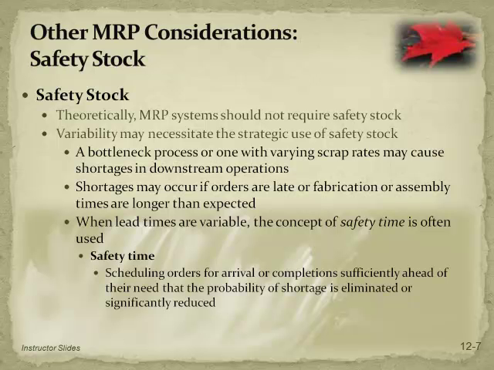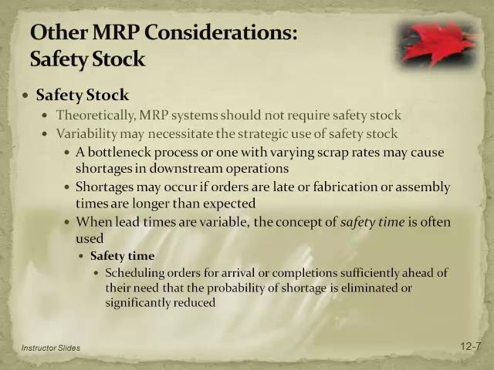So the purpose of safety stock is to give me a certain amount of protection against the uncertainties of demand and also the uncertainties of supply. So if I choose to use safety stock in my planning, MRP is going to include that in its calculation. Now, there's another way in which I can plan for these uncertainties and variabilities, as the slide refers to, and that's referred to as safety time.